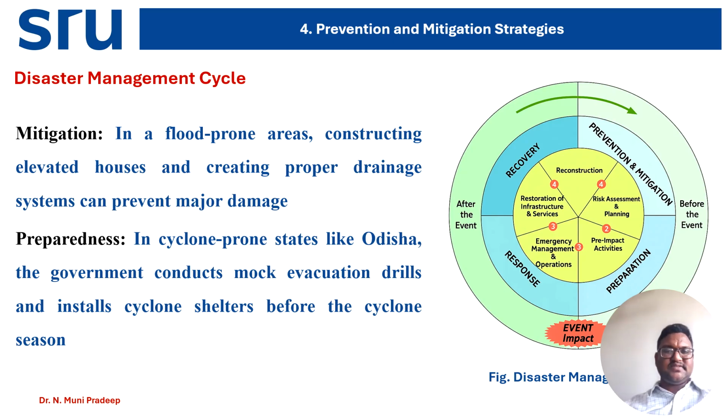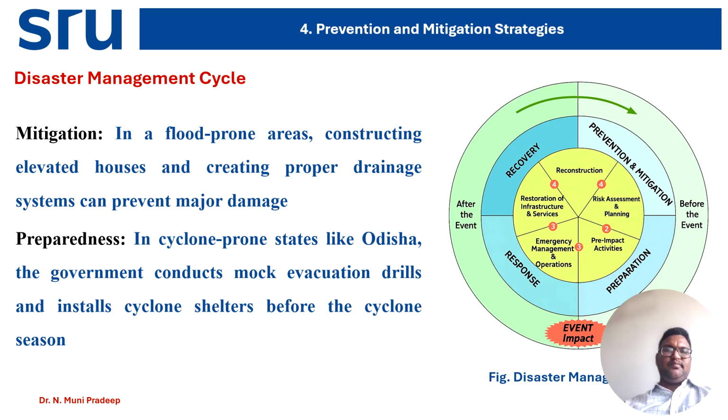Proper drainage systems are equally important. Many urban floods, including the recurring floods in cities like Chennai, Hyderabad, and Bombay, are not caused by river overflow, but by the inability of urban drainage systems to remove heavy monsoon rainfall quickly enough. Improving the urban drainage capacity is a direct mitigation measure that can prevent enormous economic and human loss.